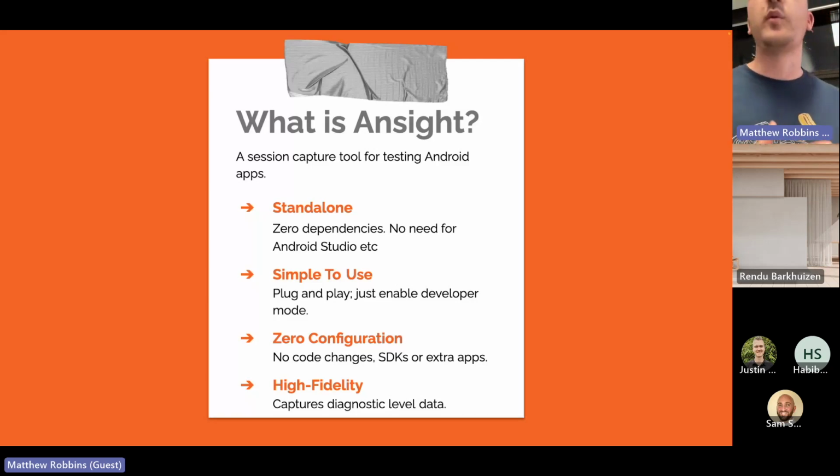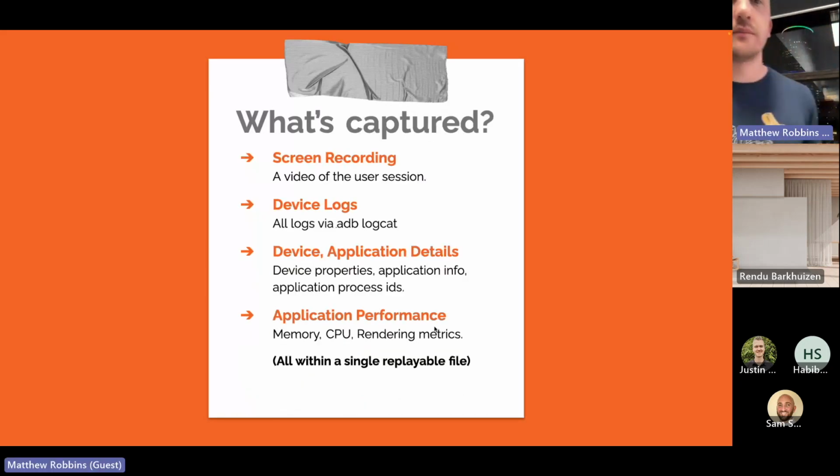And it captures pretty much everything on the phone: logs, screen recording, app telemetry, app data, device properties, basically everything you would want to do more or less a forensic analysis of an app. So what's captured? Screen recording, so video of the session, without needing to use something like, what's the tool, Vysor, for example.